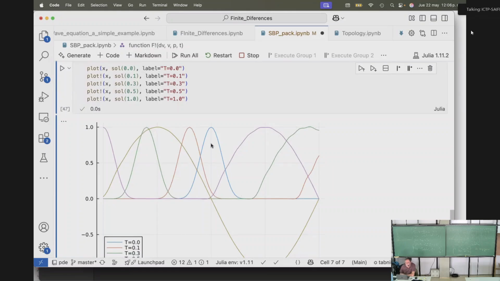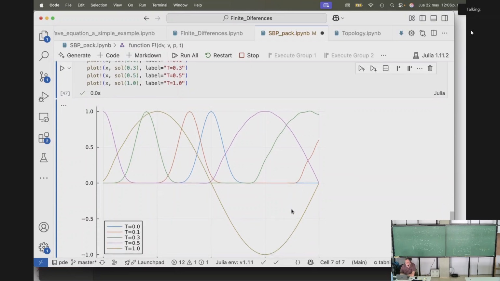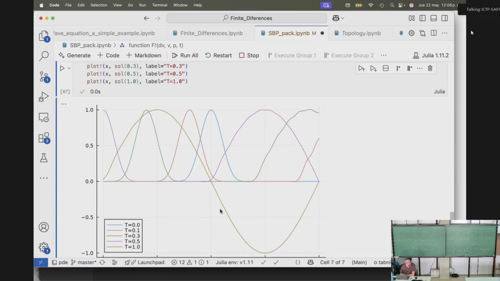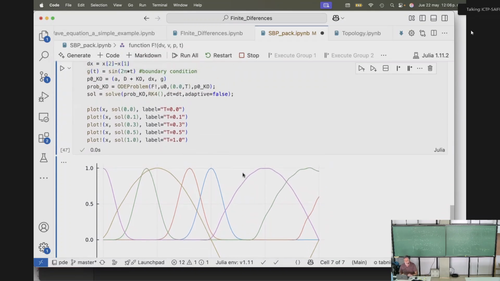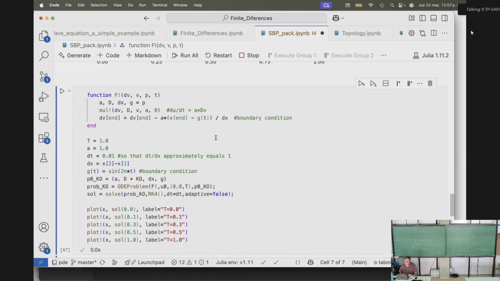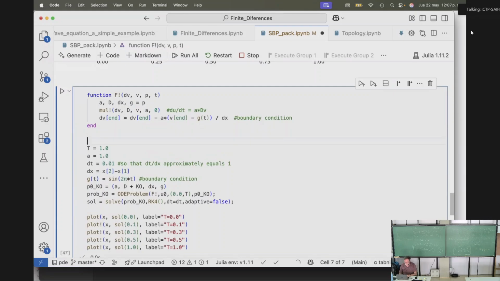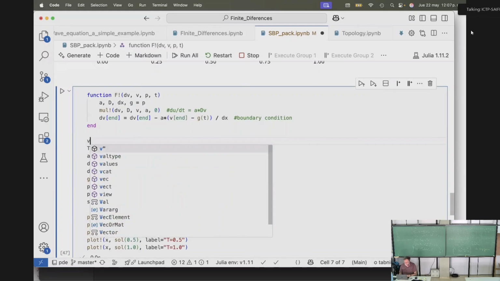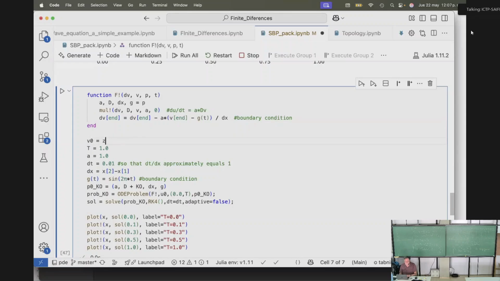So we see the wave was going away, the bump, this way, and here it was entering a wave. You see, this is the end after 1, and here the wave starts entering, and you see it going down and continuing. So let me put a different initial data. We put only boundary data now, so as not to get confused. So I'll define here a new b0 equal to 0.